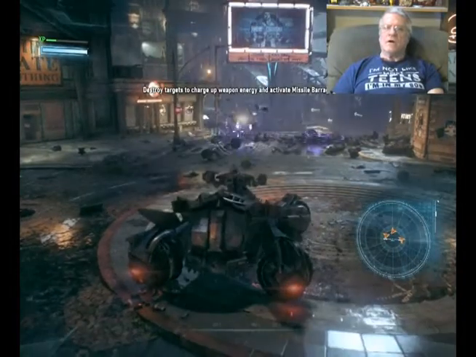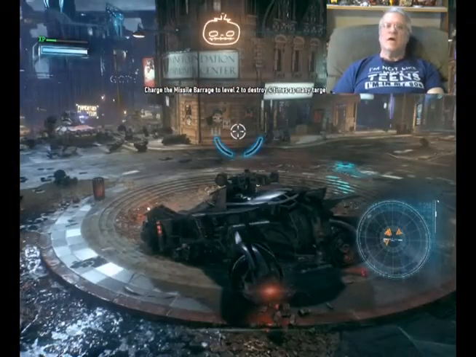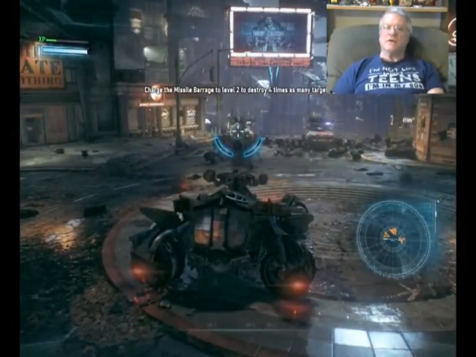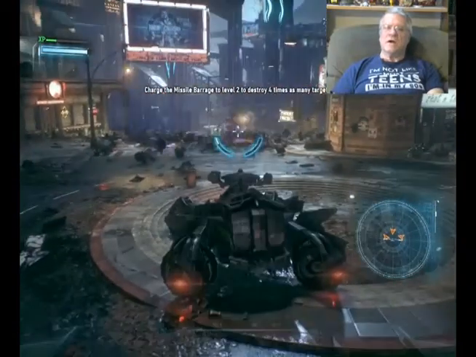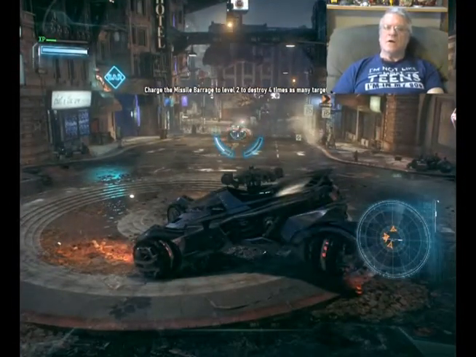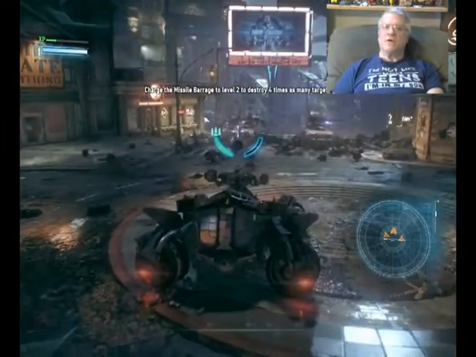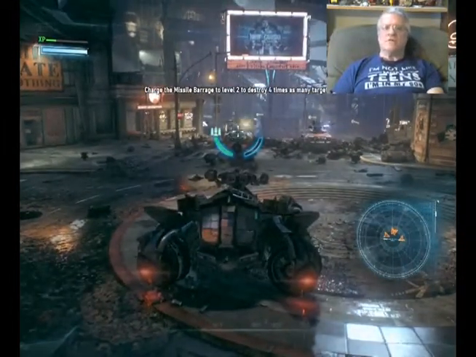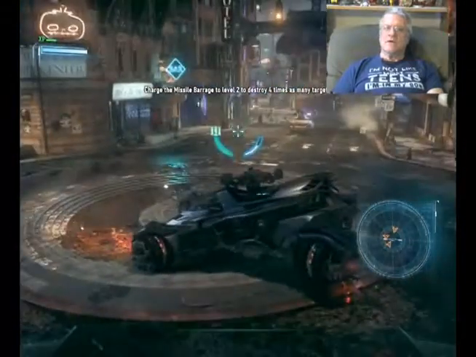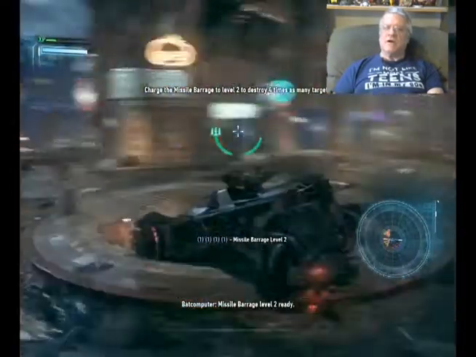Diagnostic stage complete. Okay. Stage 2. Charge the missile barrage to level 2 to destroy up to 4 targets at once. Okay, and how do I do that again? Alright, by shooting these guys. Okay. There's level one. And more targets just up there. Well, this is certainly exciting. Looks like if I hit him in the front grill, it does more damage. Barrage level 2, ready.